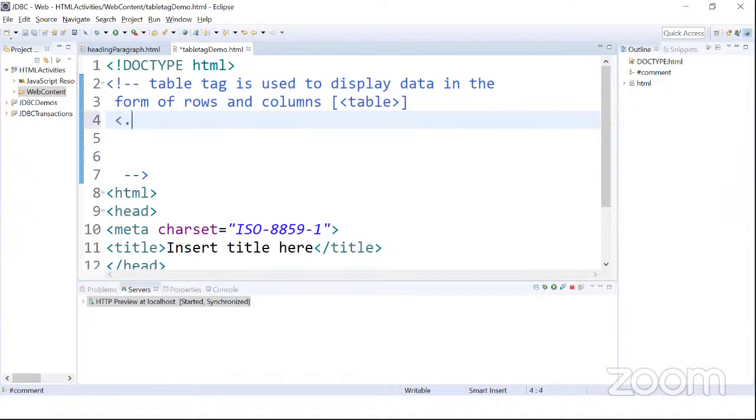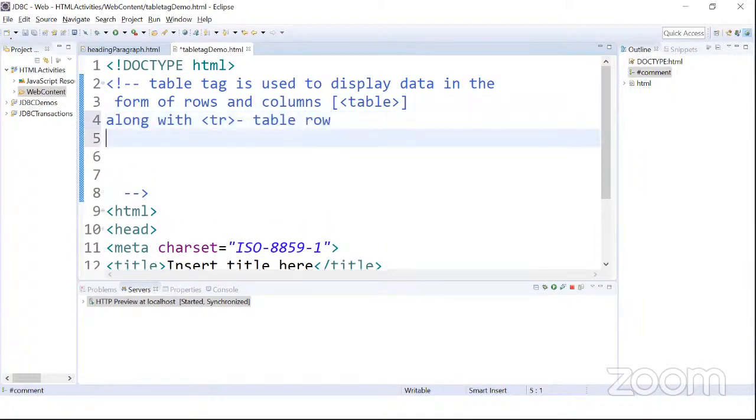So I'm writing here. Which tag is the first one? TR, table row. Let me write here, table row and TD. TD is table data.